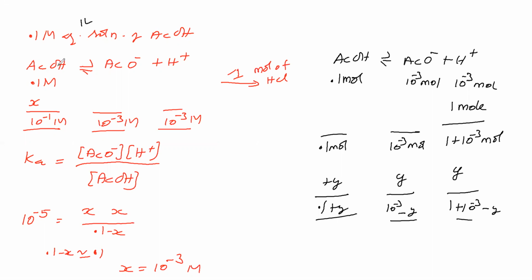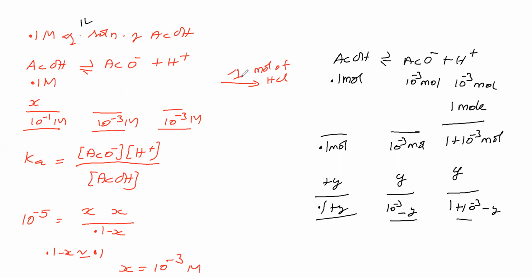Why is it called common ion effect? Because we added H plus into this solution, and that H plus is already present in this solution. So what is present in the solution, that if you add, then you have to say common ion we added. What is the common ion here? H plus. So due to addition of the common ion, equilibrium is disturbed. That effect is called a common ion effect.